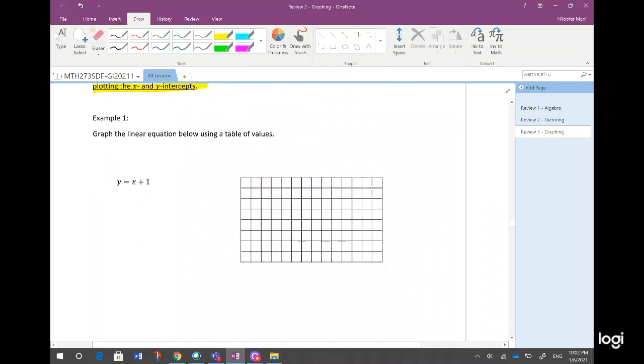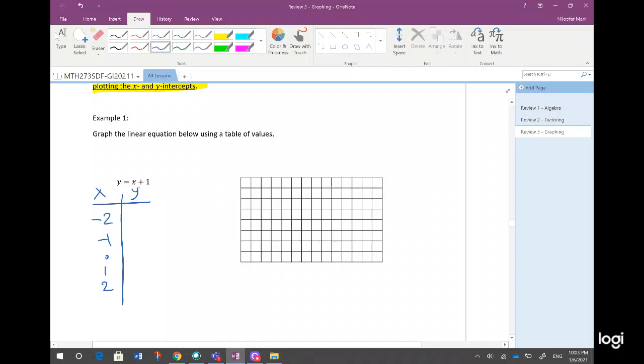As I said, the table of values method takes more time because you do more calculation and use more points, but it's very accurate because you use more points. So here is x and you have y. For x you can give whatever you want, but as agreement I do this. Y is not whatever I want. Y has to be found.